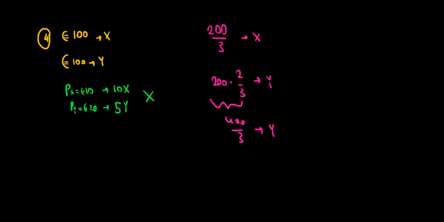So what does that mean? How much is he going to buy in terms of X? How much is he going to buy in terms of Y? Well, 200 divided by 3 goes for X. 200 divided by 3. This number divided by 10 euros of X is going to equal 200 divided by 30 units of X. So these are the units of X that he is buying.